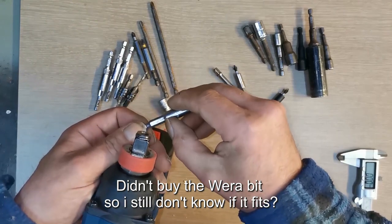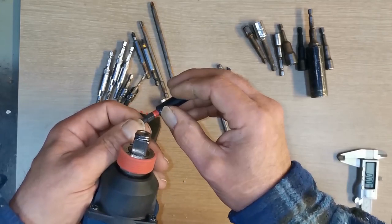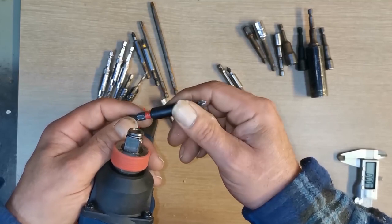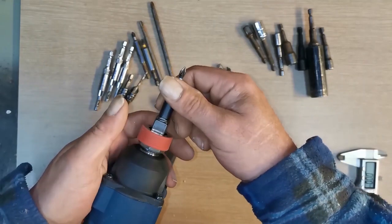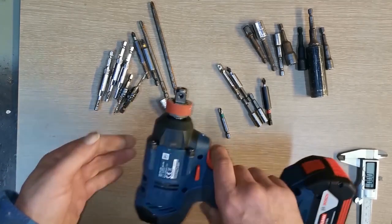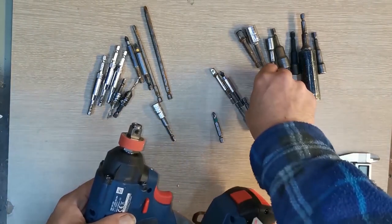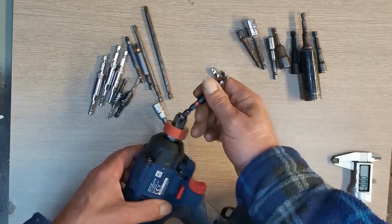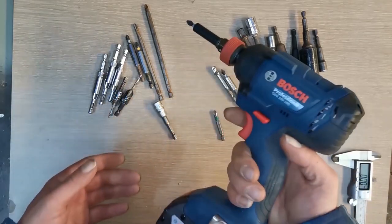Because it's got that shoulder on it. The problem is, now what do I do? These are hardened bits. I tried running a file around that edge and I couldn't get anything off it — the file hardly touched it at all. So I keep looking and I don't have a solution yet. If anybody knows of an impact bit that hasn't got such a short shoulder on it, it'd be good to know.